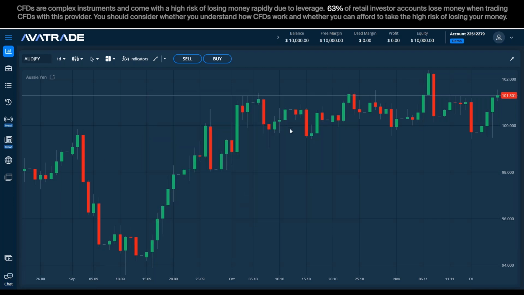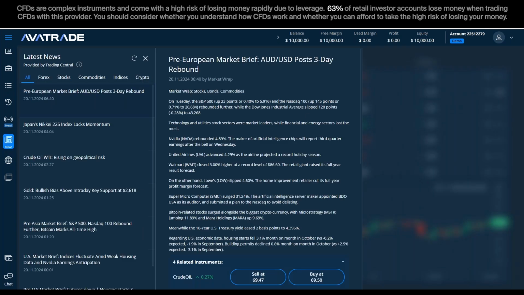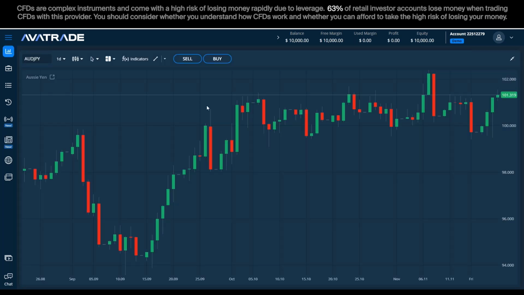So this interface, as I explained a minute ago, is already embedded in the website. Therefore, to get here, all you have to do is log in with your email and password, and then you can click on Web Trading or Web Trader, depending on which device you're using, and you will be directed to this interface. If you are anywhere on the website and would like to go back to the full screen, all you have to do is click here on the AvaTrade icon, and you are back to the default screen.